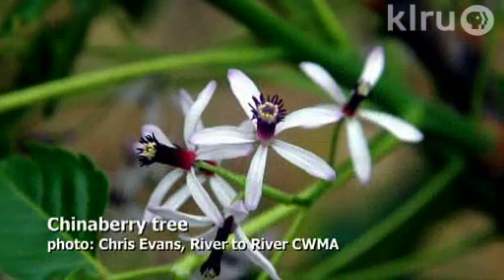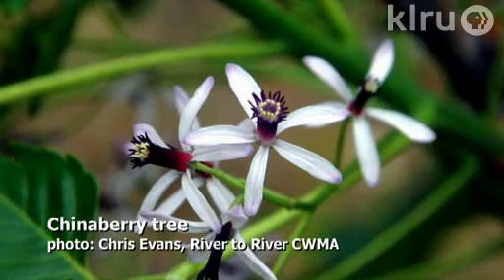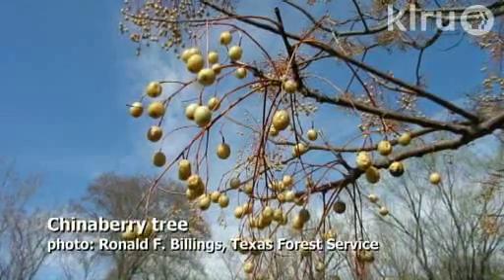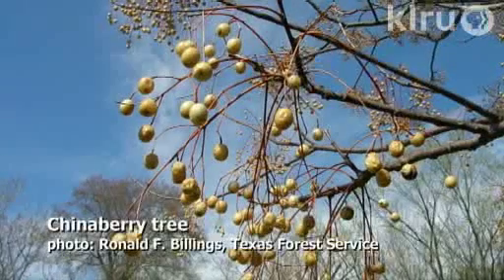One other invader I really want to zero in on — one I'll have to deal with this spring in my own garden — is chinaberry. I hate this plant. It grows like crazy. I saw a neighbor who had dug some chinaberries out from an area park and planted them in their yard, and it just about killed me, because once you get them in they're really, really hard to get out. We plant them because they have pretty fall color — they're yellow — but they've got these berries covering the tree, a sickly yellowish, waxy kind of color. They will take over an area, especially with any kind of water, in no time flat.